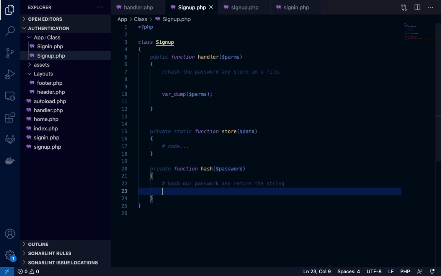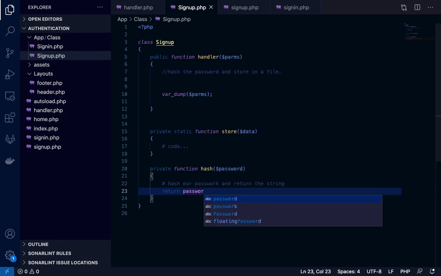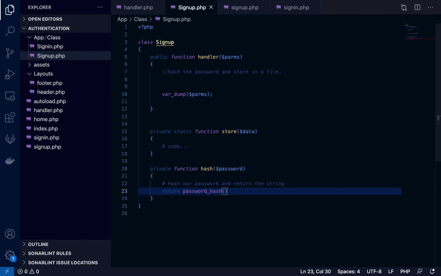So we're going to use return, and a function, password hash, and that's going to take the password and a constant.